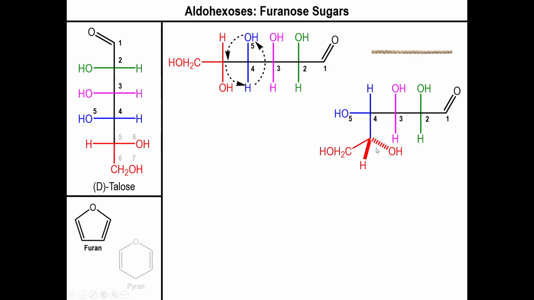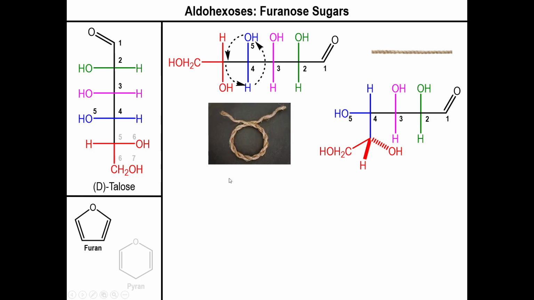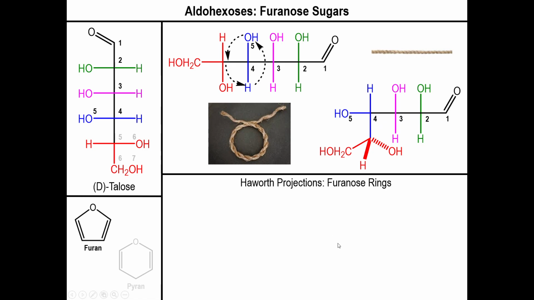And I'm drawing it just with the proper chirality so that you have a better sense of what's going on, right? But it's still that red segment pointing down as a result of all of those three groups rotating counterclockwise. And once this hydroxyl is pointing in the horizontal direction, that's when we wrap it up and make the ring. And this is going to be now a 5-member ring. So although I did put the oxygen on the upper right corner, this time I'm going to place it on the upper left, mostly because this bulky chiral group is a little bit difficult to point and draw on the back side of the molecule.